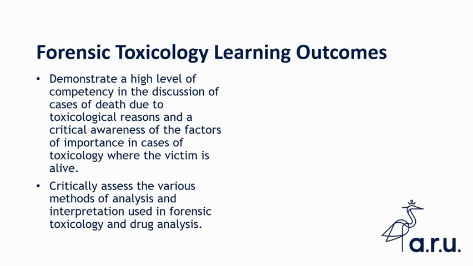So these are the 2 key learning outcomes that relate to the forensic toxicology module that I lead on. Here we're asking students to demonstrate a high level of competency in the discussion of cases of death due to toxicological reasons. And we're also asking them to be able to critically assess the various methods of analysis when doing their interpretation.